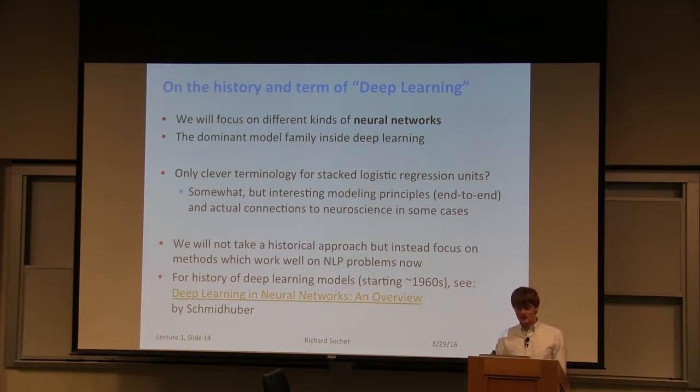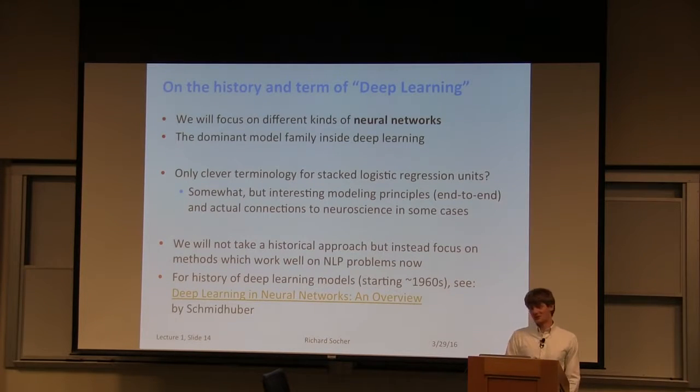And in some cases, there are actual real connections to neuroscience, though I have to say that we will not go there. This is not going to be a neuroscience class. I'm not a neuroscientist. I published once or twice with some, and I know some things, but the neural inspirations of these models are very high level and fuzzy. Especially for natural language processing, where I think we have even less of a good understanding of how the human brain really represents and processes language. At least compared to the visual cortex, where there are a lot more clear cases of this neuron actually doing exactly that kind of thing, which exists rarely or ever in natural language understanding.